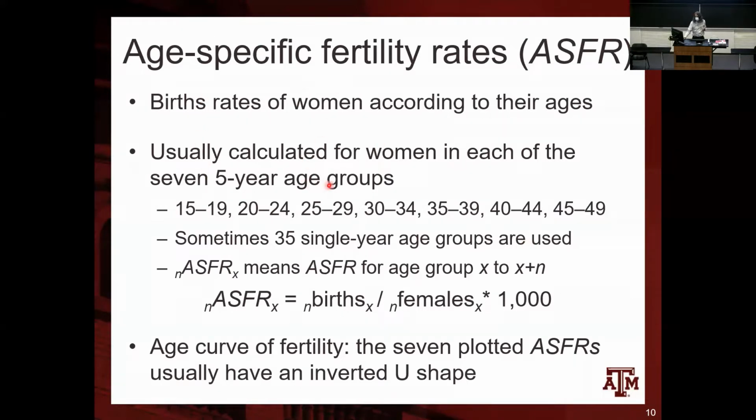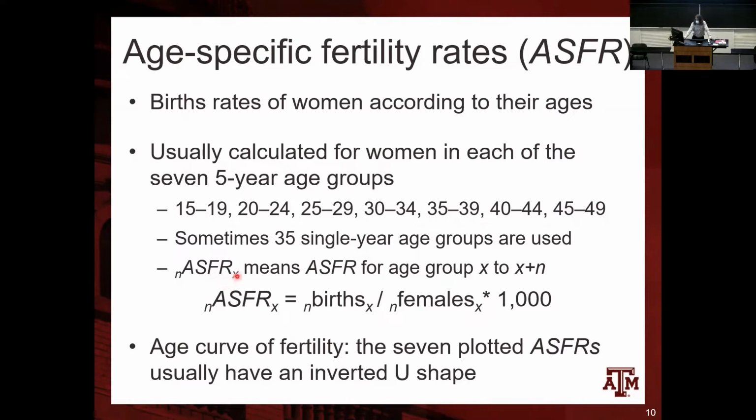And usually the age-specific fertility rates are calculated for women in each one of these seven 5-year age groups. Sometimes if you have really reliable data, a big sample, and women reporting their ages and the number of children they have correctly, then you can estimate age-specific fertility rates for every single year between the ages of 15 and 49. So you could have 35 age-specific fertility rates, one for every single year, but that's usually not common to do. And here, the age-specific fertility rate, symbolized by ASFR, has these two symbols, the x and the n. That's the standard notation of demographers. It can be a little misleading, but that's the usual notation that we have in demographic formulas when we are talking about specific age groups.